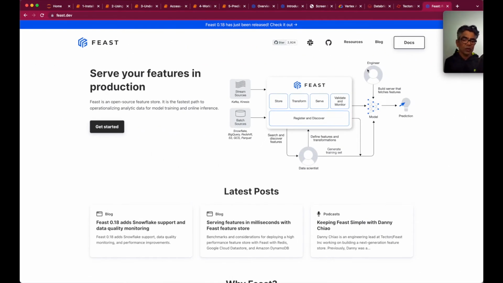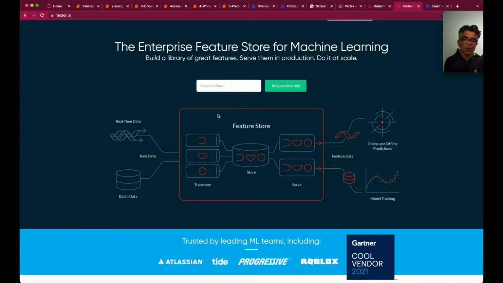Today, in this tutorial, we are going to take a look at Feast, the open source feature store, which is driven by the organization Tecton. And here is, in a nutshell, how they have defined the feature store. You can send your real-time as well as stored or historical data directly to a feature store. Depending on what features are selected and the transformation added on top of that, the transformation happens.